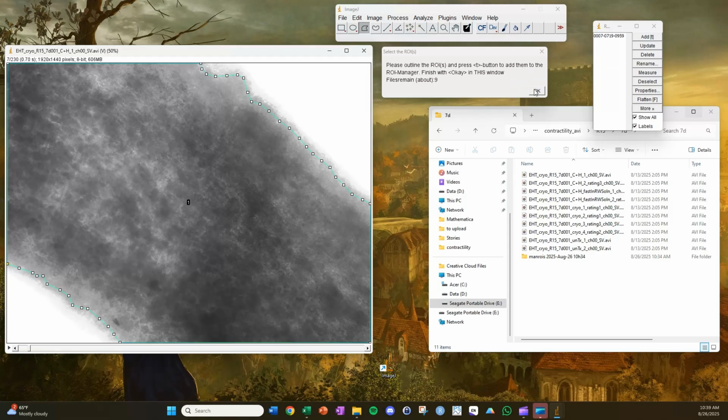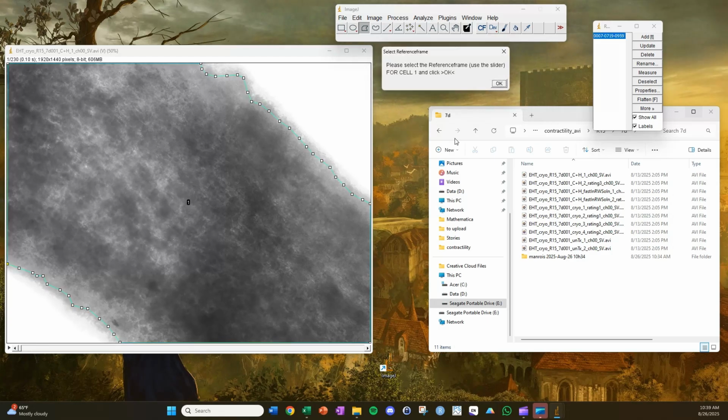Okay, cool. So then I click OK, just following the instructions here. And since we are also clicking a check mark on selecting the reference frame, we need to do that. So what you do is you go over to the same frame in which you drew the region of interest.